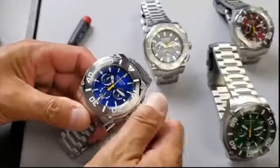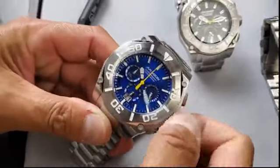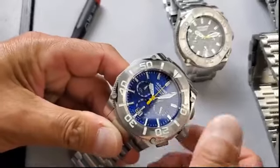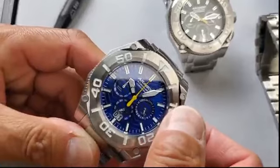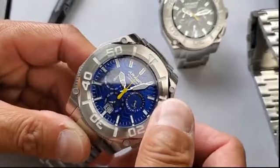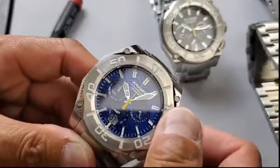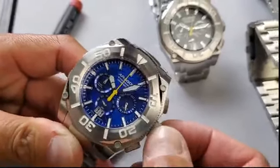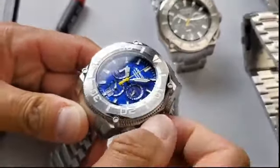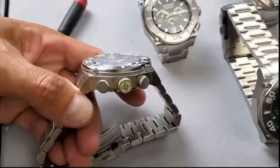Oh, have I ever shown you how to adjust the date? Let me see if I can do that. All right. So you see this is how you adjust the time. And the first click. Did you see this? Let's do it one more time. Clockwise. You see it's the double disc big date display at the 6 o'clock. There you go. All right, when you're done, make sure you push and lock the crown. And let me show you one more thing: the green lume glows green, screw down crown.